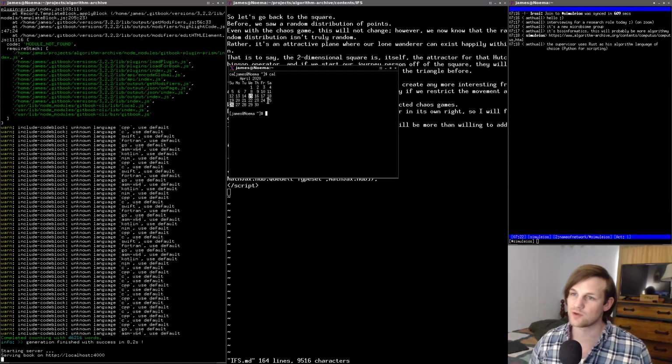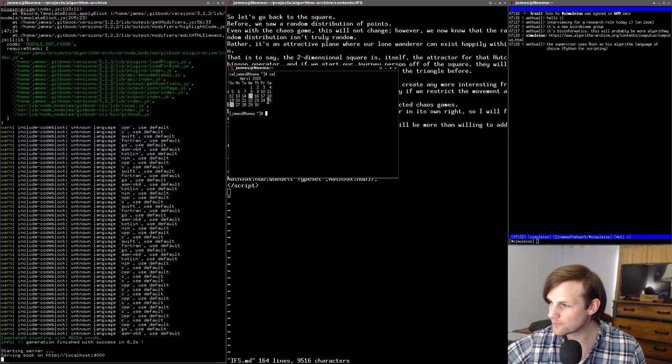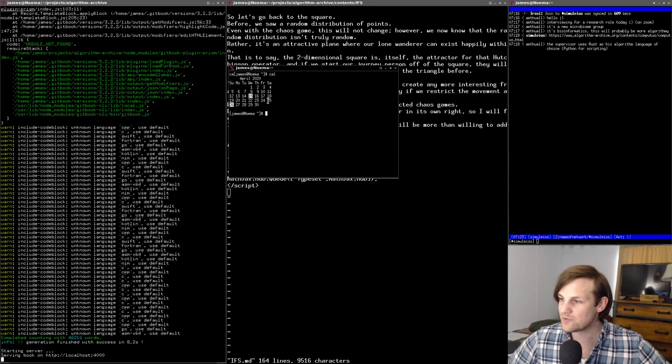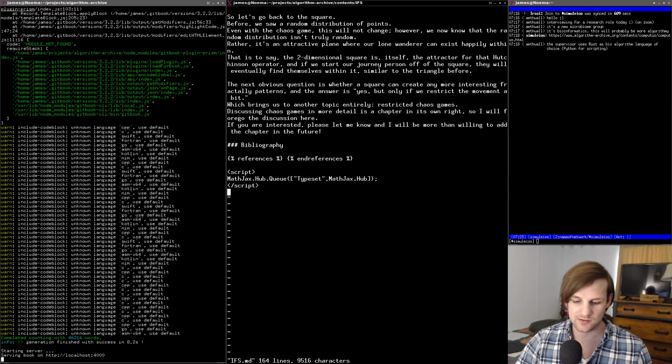Athal, the supervisor uses Rust as his algorithm language of choice. Oh, cool. Yeah, seems fine. Honestly, don't take this the wrong way, I've never actually seen someone using Rust for scientific computing before. I kind of wish people did more, but I just haven't seen it be used. So I'm not saying it's a bad language. It's a great language. It's just I don't ever see it, I guess maybe because most of the stuff I see is for GPU computing nowadays, but it is what it is.